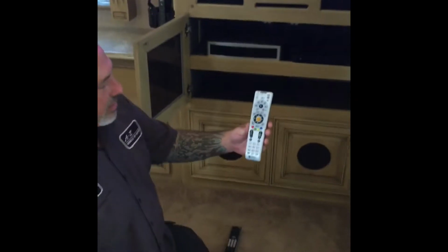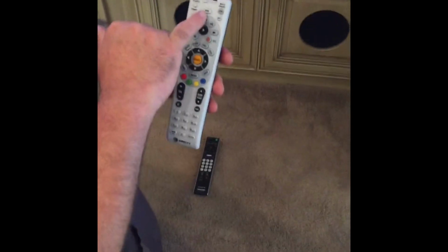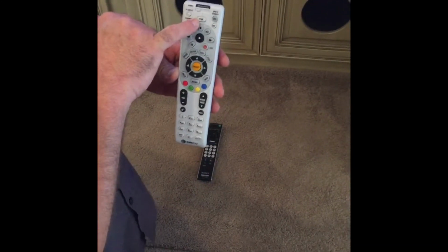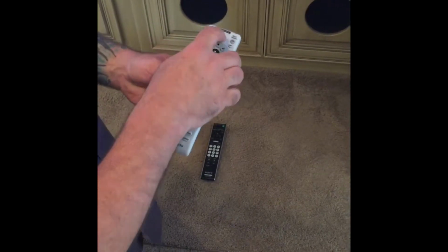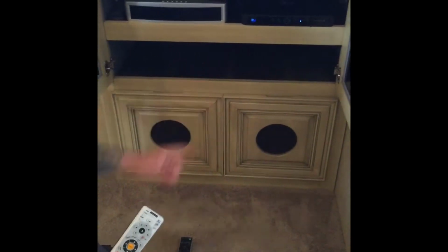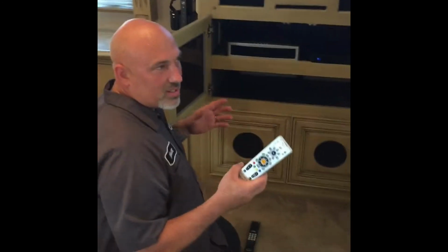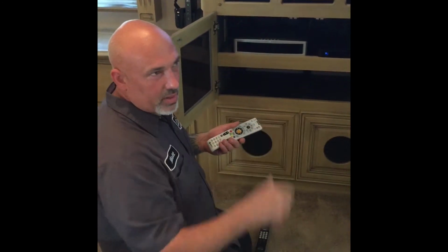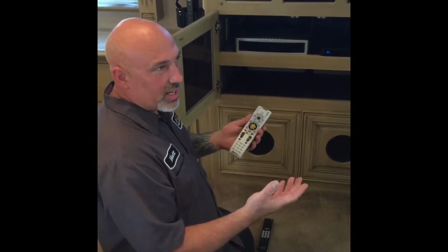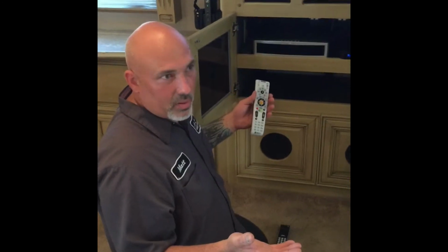This is your satellite receiver remote. Okay, power button to turn it on and off is right here in the middle. The two on the right are if you have this program to run your TV as well, but for what we're doing we just use this power button. So I'm going to hit power. This box here, which is your satellite box, is going to turn on. Once your satellite dome on the roof, which we'll go over in another video, is on, all you should have to do is just turn the receiver on, and it should come on and just be up and running.